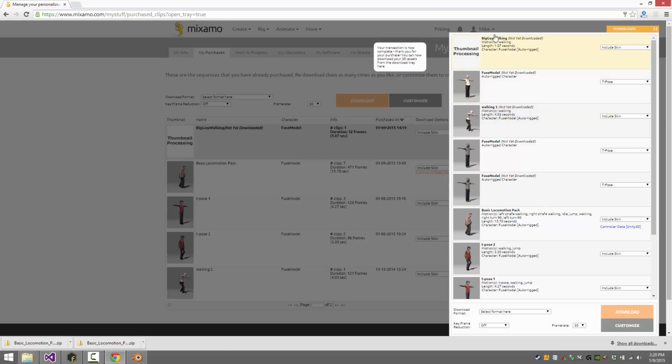So once your guy is done, come on here. You just pick it out of the list. As you see, I've done a number of them in the past. But you pick your guy, and down here you pick which format you want it to be in. Spoiler alert, I'm going to use FBX. You can turn on or off the keyframe optimization if you want. We'll just leave it as it stands, so 30 frames per second of keyframing will be included, so there will be no taking them out. You can tune it down, though. And done. So I'll go ahead and pick him, set FBX, keyframe off, download.